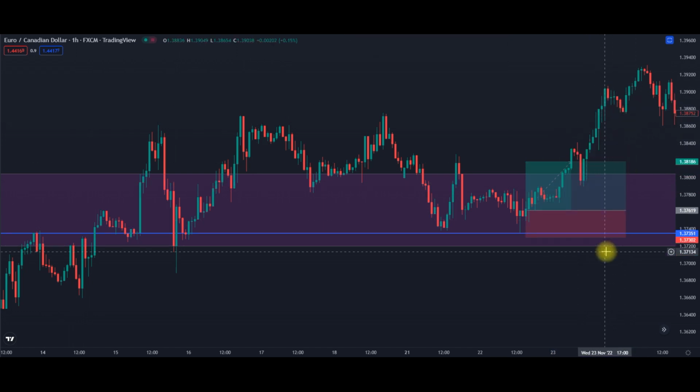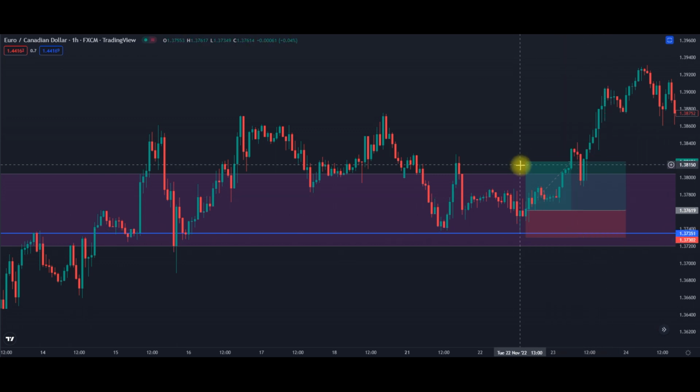But now let's continue with our last step. Step number 6 is to place a target to our trade. There's also many different ways to place a target. It's always individual, so you will need to find your own way here as well. Some people take 2.5 times the risk, or some people place the target below the last high.